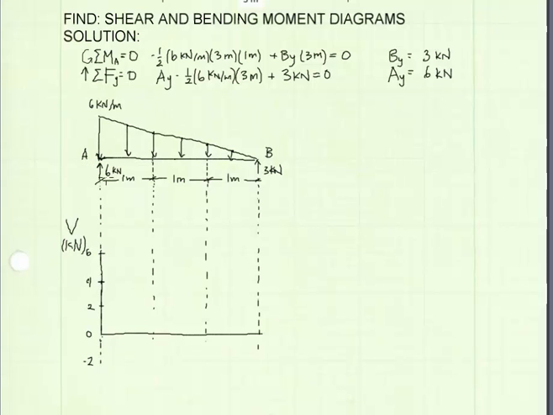I've drawn a free body diagram with the reaction forces and an axis to draw my shear diagram. Remembering the rules for shear diagrams: when we have a point load applied, like here at A, we have an abrupt jump. So we jump at x equals 0 meters up to 6 kilonewtons. The distributed load is the derivative of the shear — it is the slope of the shear diagram. The slope is negative because a downward distributed load is negative. It will be initially steep and become less steep as we move right, reaching a slope of zero at B.